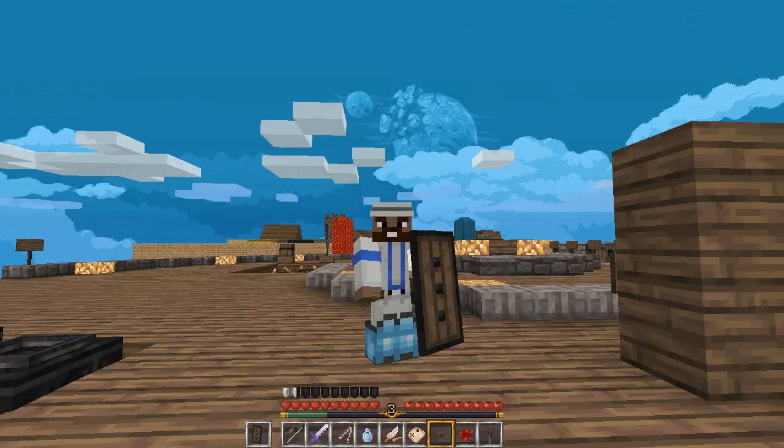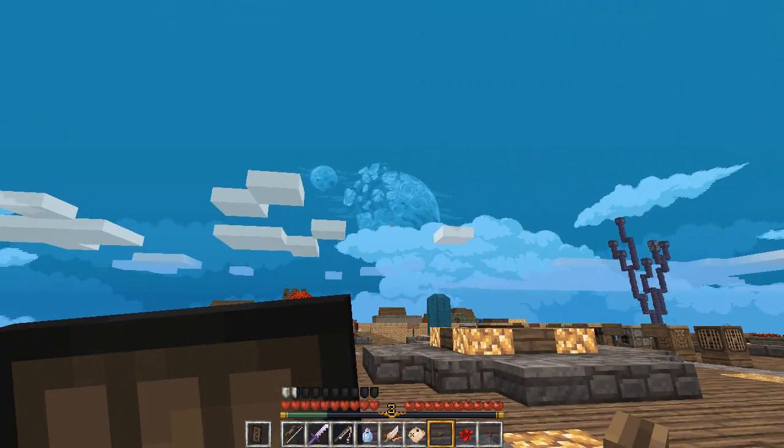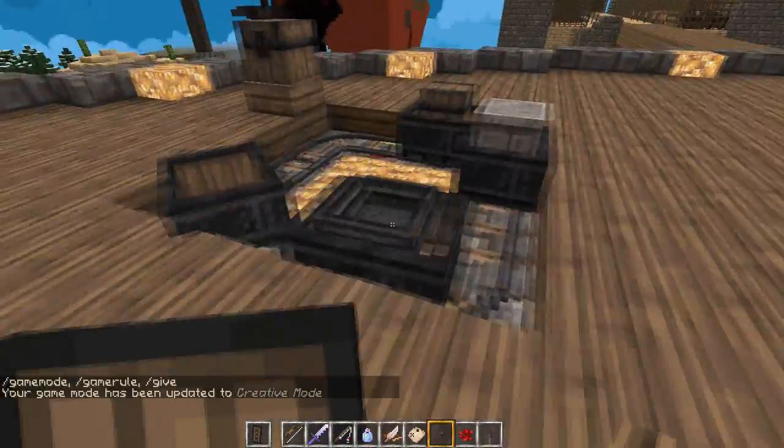Oh, the moon looks quite nice. We haven't looked at the sun. There's the sun. And I don't think that's the moon. I don't know what's happening there. Regardless, we'll go ahead and take a look at some textures.